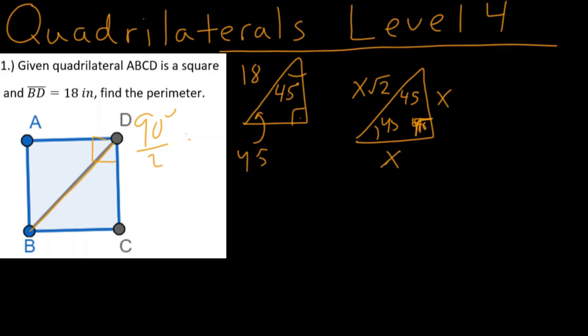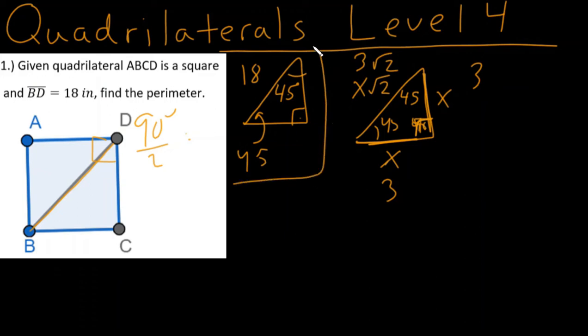Now, a lot of students are confused when you see this special right triangle for the first time. All it's literally saying is that if this side was some number, then this side will be the exact same number. So let's just kind of pick a random number. What if we said 3? Well, then that means that this side would be 3. X and x are the same thing. Now, over here, we have x square roots of 2. All that means is that you just have to do 3 square roots of 2. It's pretty simple like that.